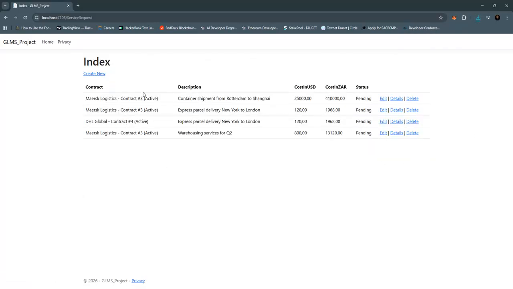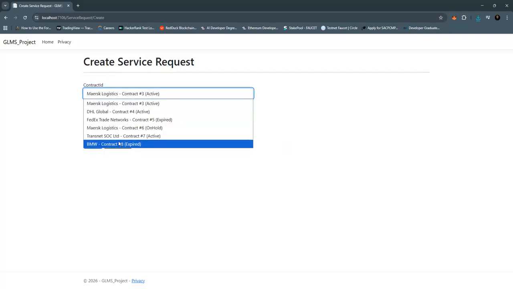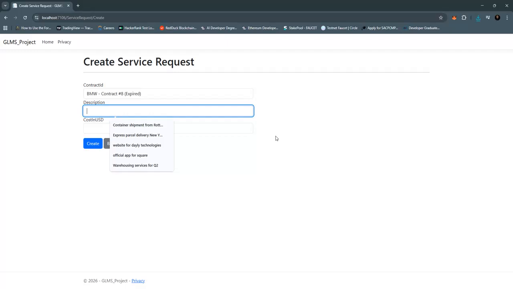We can create the service requests. As you can see here, we have the contract description, costing in USD, customers, and status. Create, you can create our contract description, let's say car shipment, we want it to be 5 BMW X3s.